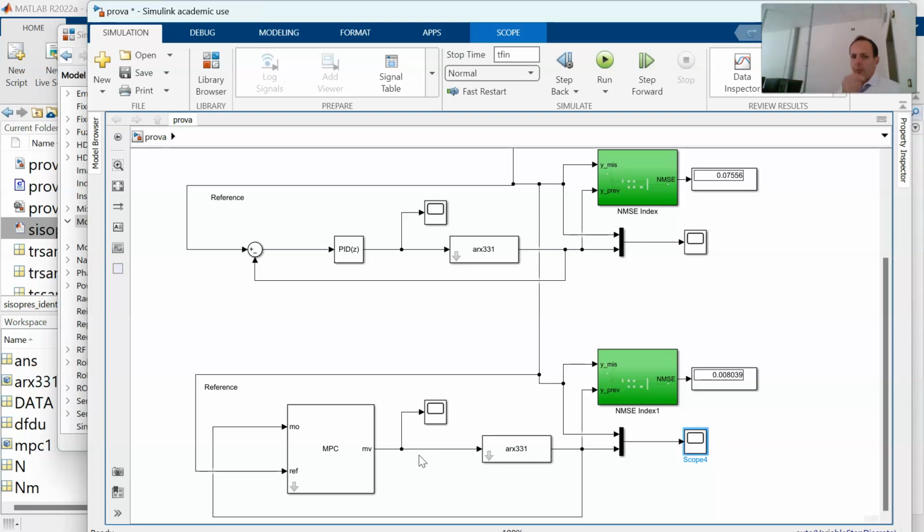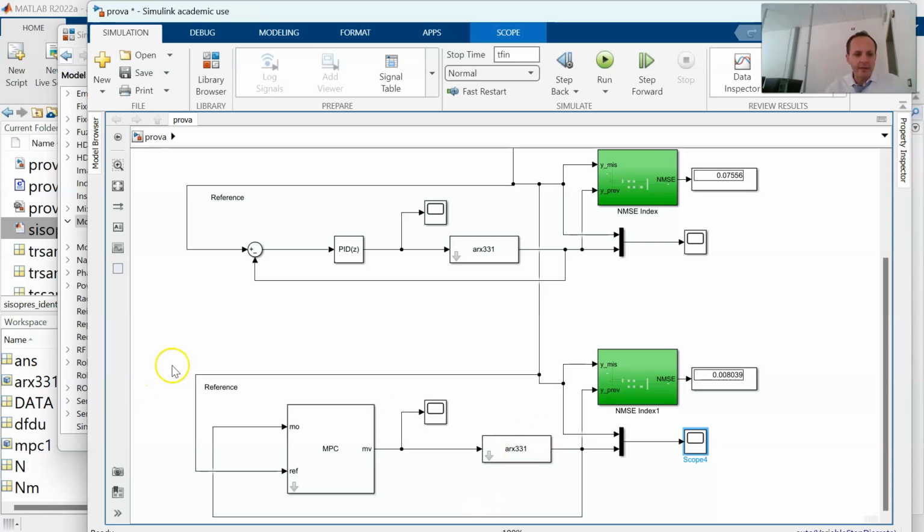But we will use this controller as a reference. If you remember, the reference model is what the neural network uses to learn how to behave when it is applied to the real system. So let's see now another intermediate step.